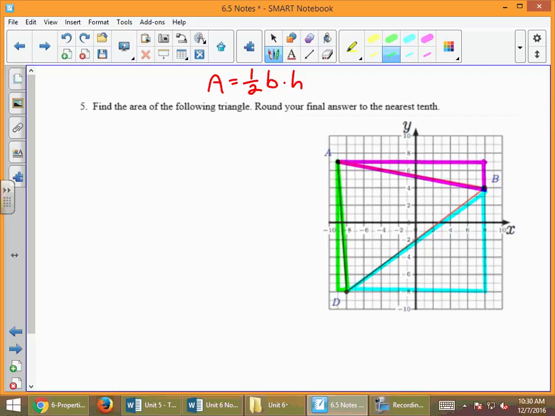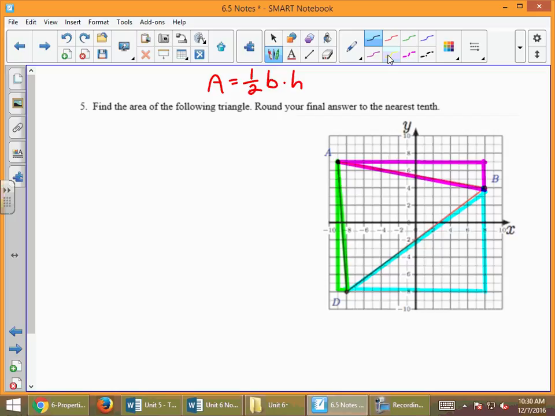Here's the process I need to do. First thing first, I need to find the area of this quadrilateral I just made. How do I do it? Well, the good news is you guys just figured out how to do a quadrilateral, or a rectangle, or parallelogram, however you want to think about it. So I'm going to do base times height once again.